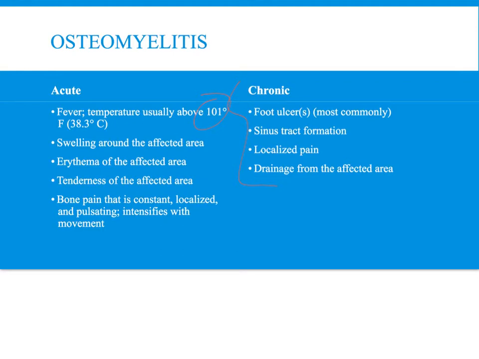Other assessment findings with an osteomyelitis patient: they might have elevated white blood cells that would indicate infection. As I said earlier, they'll have bone pain. Both will complain of bone pain. They can also have an elevated erythrocyte sedimentation rate that indicates inflammation in the body related to their infection.